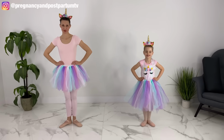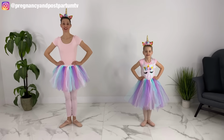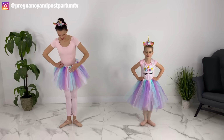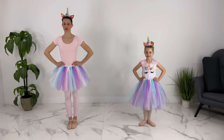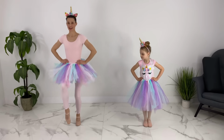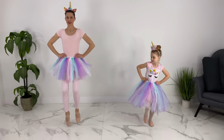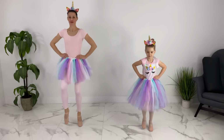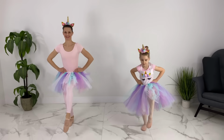The first ballet move that we're going to do to warm up is unicorn trots. What we're going to do is bring our toes together like this, and we're going to trot and bring one foot up and point each foot and switch feet. So we're trotting like a unicorn. Beautiful, pointing your foot as you bring it up.